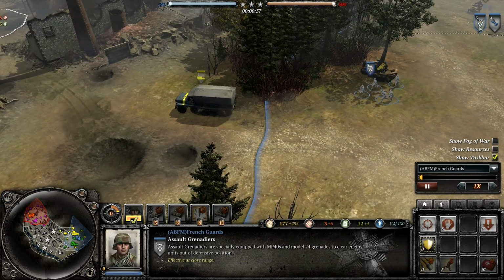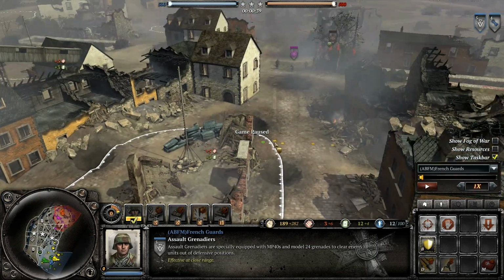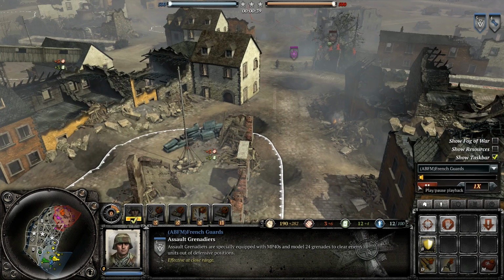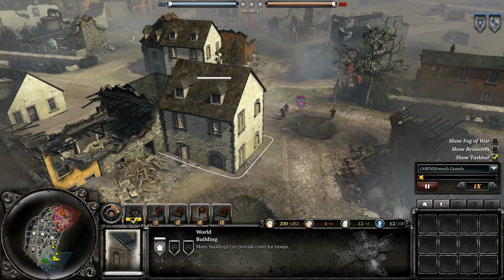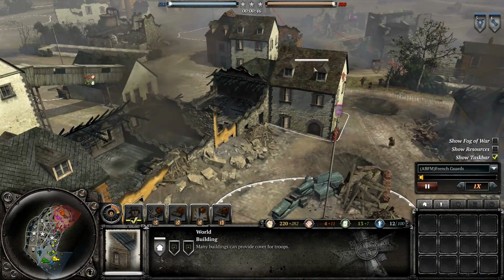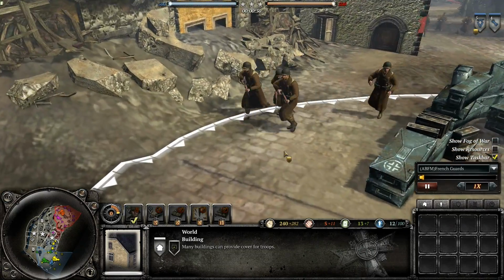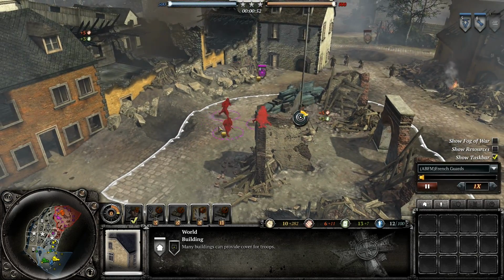Anyway, you can see here I decided to get some assault grenadiers. This map is all about pushing, and especially on this sector here. This house is critical. If you're the Allies, put some men immediately. Well, try to get at least some riflemen or something in this house. And one thing I've noticed that the Wehrmacht players don't do enough when they're going against the US team, pretty much. There's one Soviet, keep that in mind.